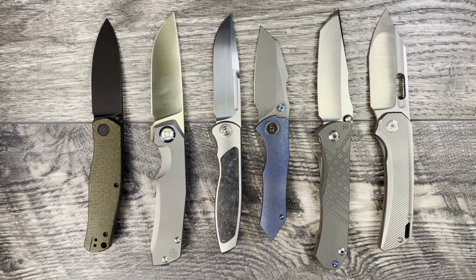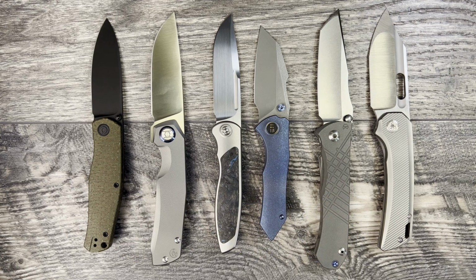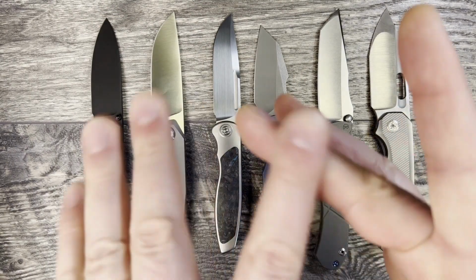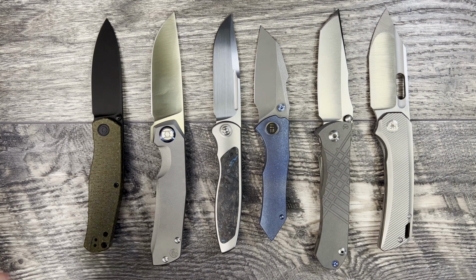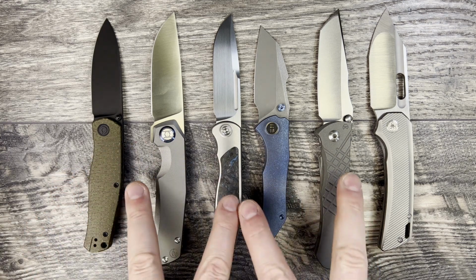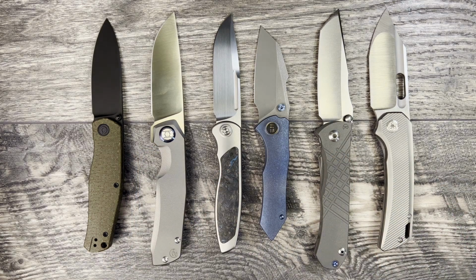If you're a fidgeter, it's probably not going to be as good because you do lose the flipper tab, but you still have the front flipper, the thumb hole for the reverse flick, and the thumb flick work great, and the fuller if you like to come down low and kick it out with the inside of the thumb. That's what I've been carrying this week, or that is what I carried this week. The Sukoke Hyphen surprising me. I've had love for these, and they're not going anywhere anytime soon. I liked the Nimble X, but the Relative is definitely, in my opinion, their best model. I love the revisions on this, and I look forward to seeing what else they do.